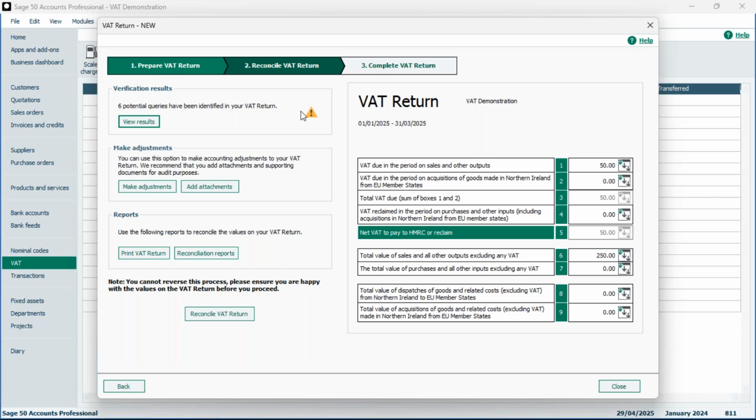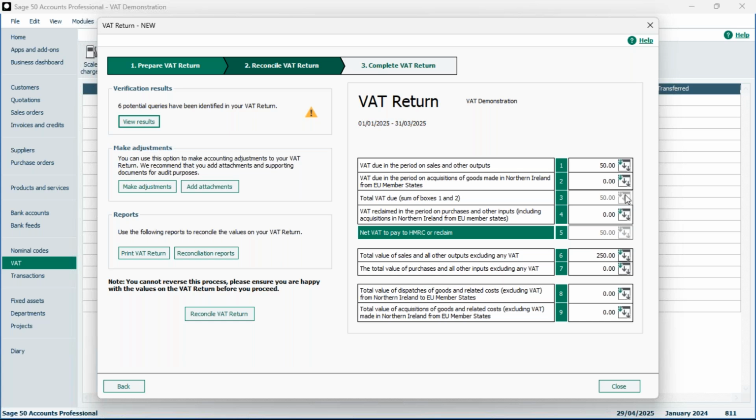Okay, so I'm just going to move on to making adjustments now. In fact, I'm going to just cover off this one first. So this is the drill down. Okay, so this is available on boxes that aren't a calculation. So the same in Ireland, you'll have the drill down feature. It won't be available on any boxes that are calculated as a result of other boxes.